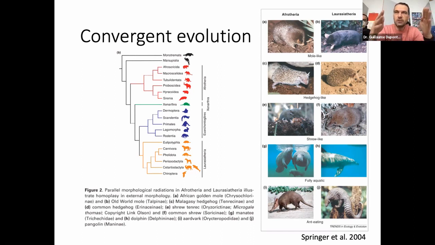Convergent evolution means that under similar selection regimes, very similar adaptations evolve in organisms which are not closely related. And this here shows these Afrotheria, and they compare this to this group of Laurasiatheria. These are animals which evolved in Laurasia, the continental mass which was once the connected landmass of North America and Eurasia. And we see that moles are represented by these golden moles in Afrotheria. Hedgehogs are represented by these tenrecs, which live in Madagascar. Then we have shrews, and similar shrew-like animals there. We have the dolphins, and then the dugong, and we have the pangolins and the aardvark.